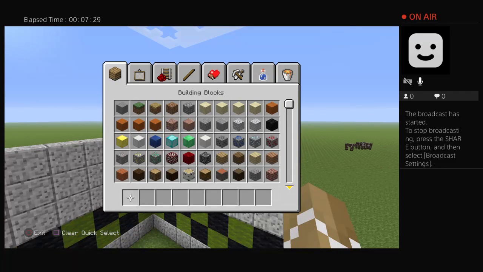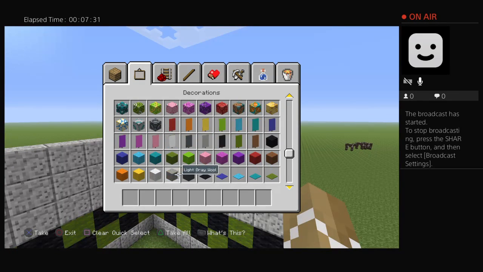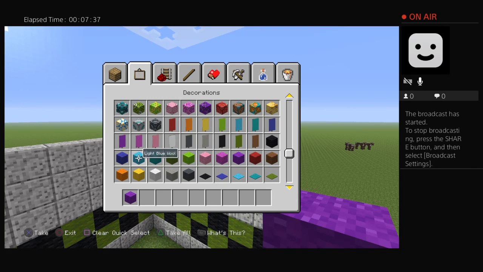We don't need it. So then get out your purple wool, and I'm pretty sure you could use cyan or light blue. You could use any other colors, but I think cyan or light blue looks the best. But I'm gonna use cyan.